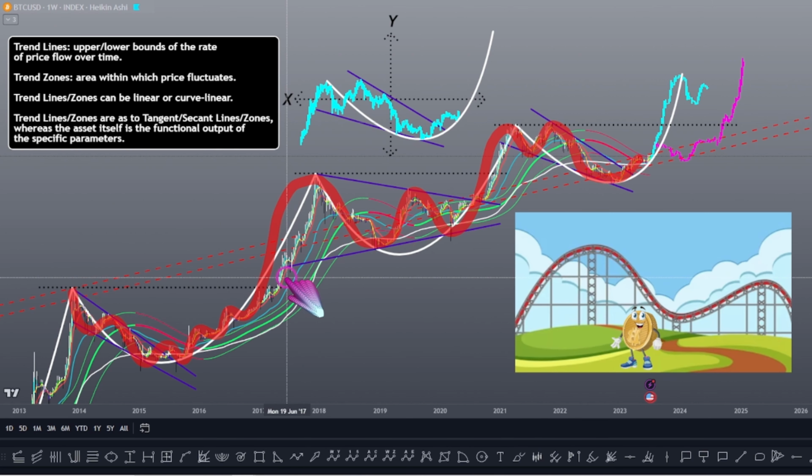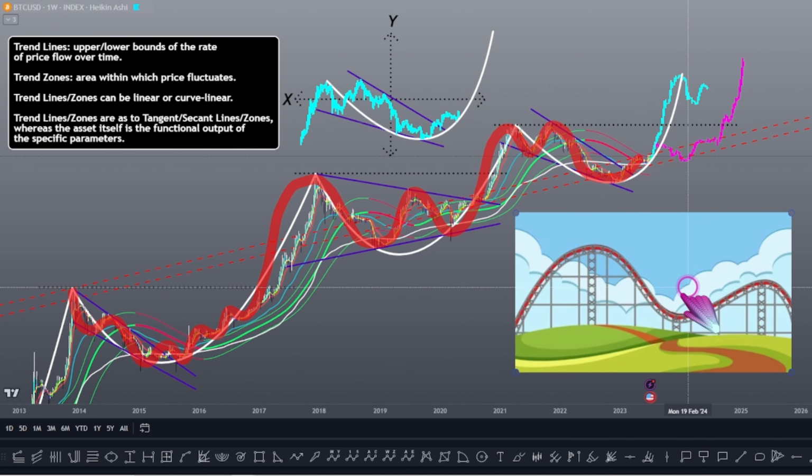Because you take an interval from June of 2017 all the way to roughly August, September of 2020, and you hone in on that area of price, and that's what these trend lines represent. They're tangential, or you can think of them as secant lines as well, representing the rate of change within that specific period of time, June of 2017 to around September of 2020. The same idea applies to each of these other purple trend lines representing the bullish consolidation zones the price is fluctuating within.